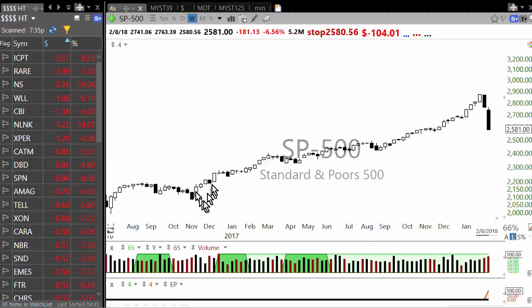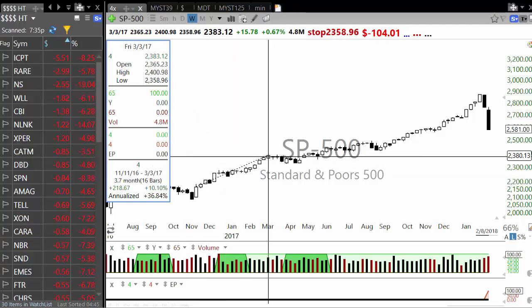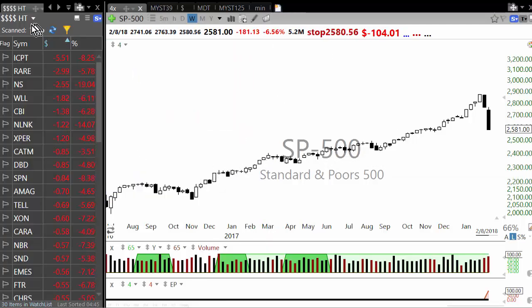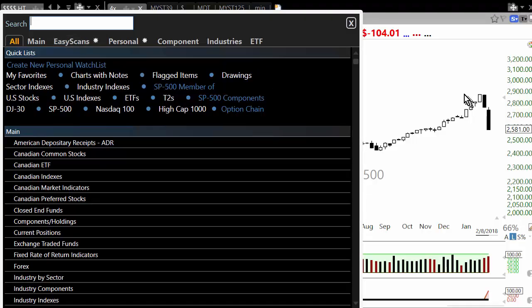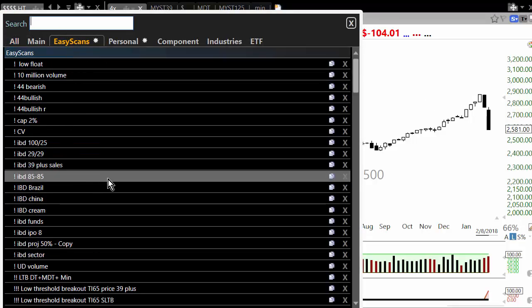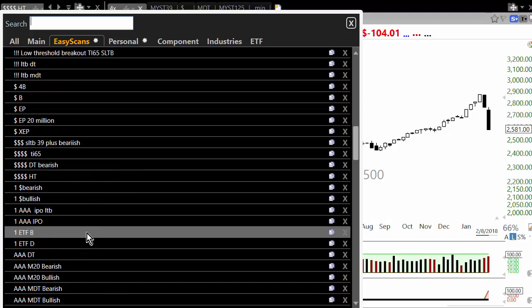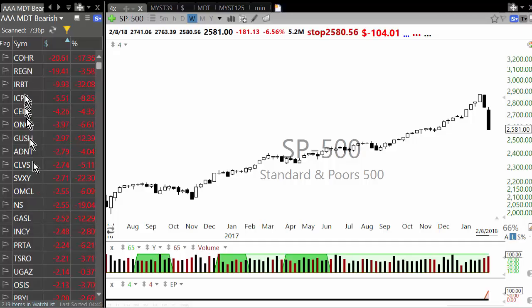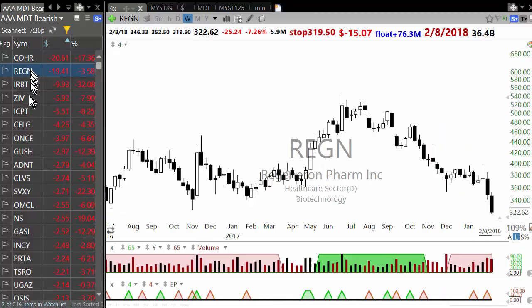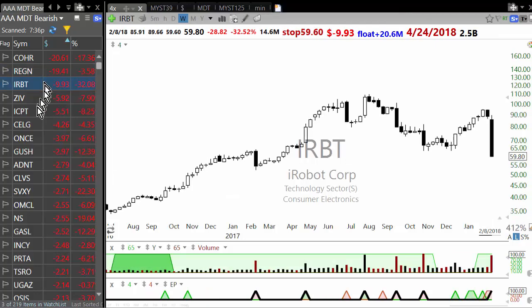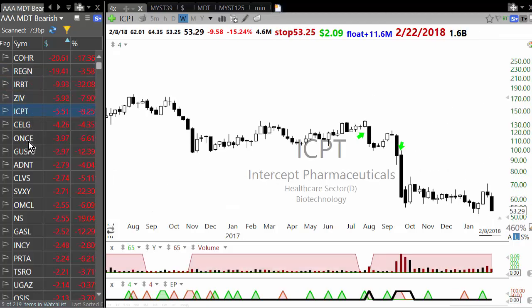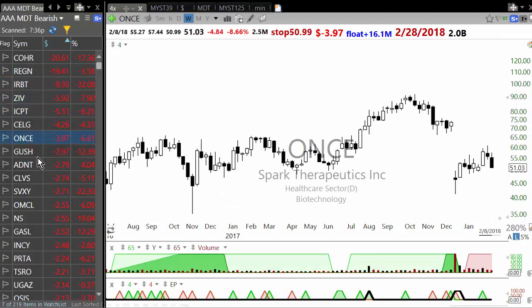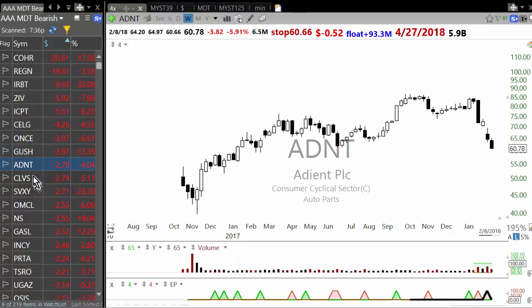It's not true, based on at least the studies which I have done, and I've done multiple videos on that. So two types of things. One, you want to look at a stock which is down a lot, that you can find in the MDT bearish scan. If you run an MDT bearish scan, all these stocks are highly stretched to the downside, and some of them are the ones which are going to make the biggest move. That's the nature of the market.